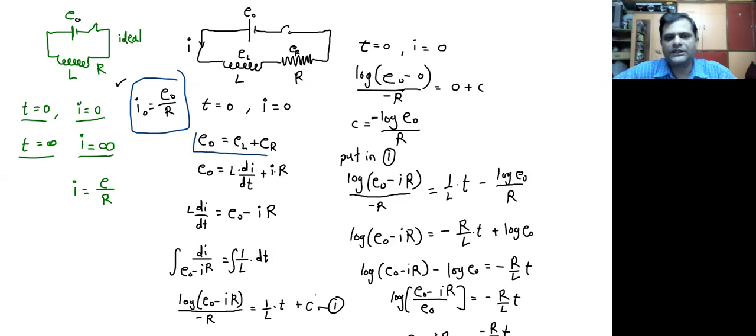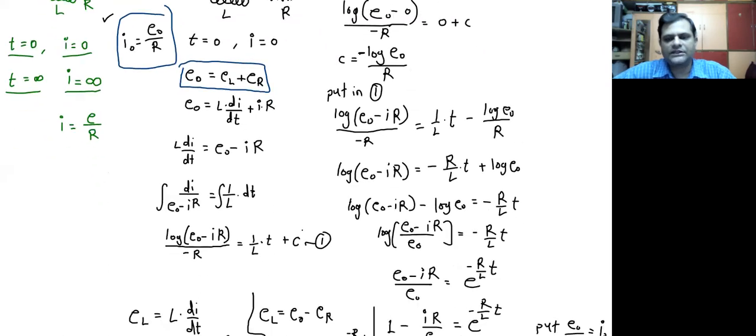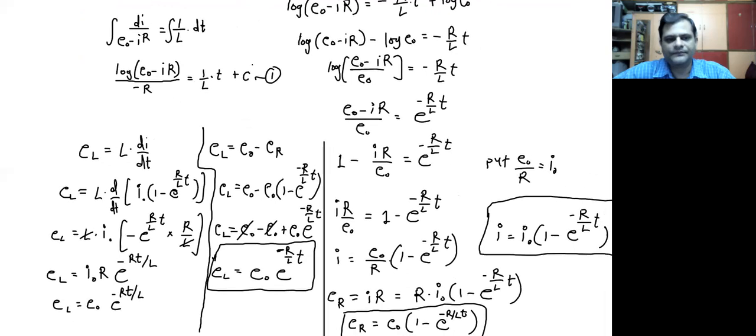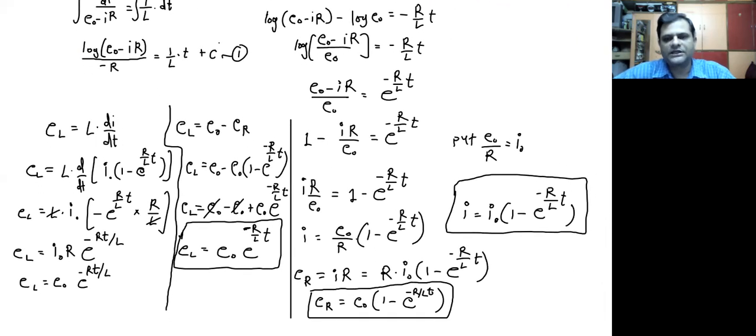तो ये E naught equal to EL plus ER, ये इक्वेशन यूज करके हमने पूरा उसको सॉल्व करके लास्ट में जो डिराइव किया था, तो 3 इक्वेशंस हमको मिले थे ऑलरेडी, देख सकते हो आराम से. तो सबसे पहले इक्वेशन हमारा मिला था करंट का. So the current in the circuit at any instant is given by this formula I naught into 1 minus e raised to minus R by L into t, and the voltage across the resistance is obtained to be E naught into 1 minus e raised to minus R by L into t, and also the EMF across the inductor is simply E naught into e raised to minus R by L into t.